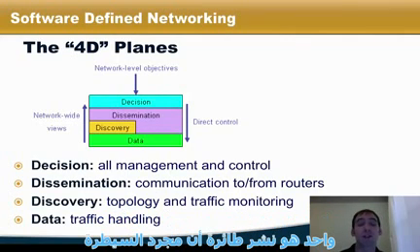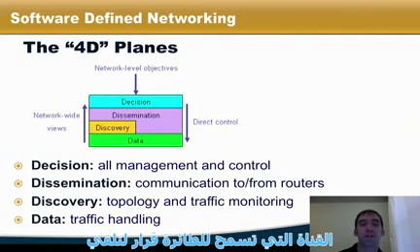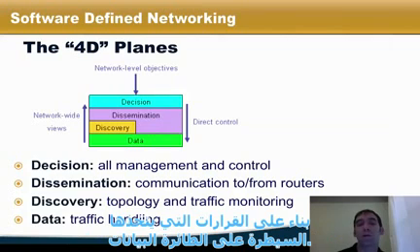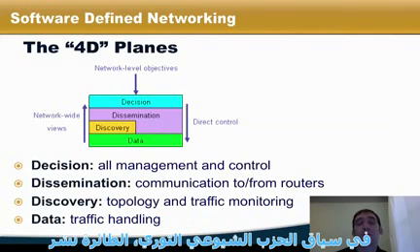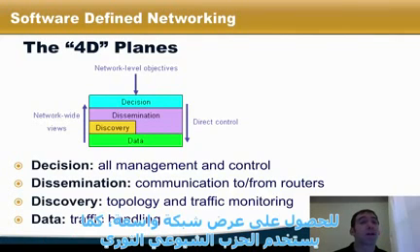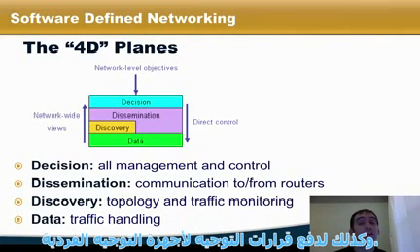One is the dissemination plane. That's simply a control channel that allows the decision plane to receive a network-wide view from the data plane and to directly control the data plane based on decisions that it makes. In the context of RCP, the dissemination plane is, for example, the BGP routing protocol, which the RCP uses to get a network-wide view, as well as to push routing decisions to individual routers.